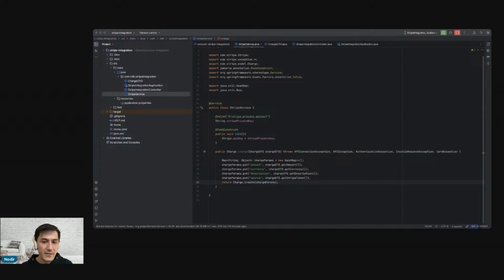And now, okay, now we need to create a controller where this actual charge happens. So for that, we need to create the actual charge controller.